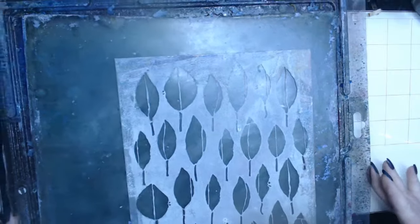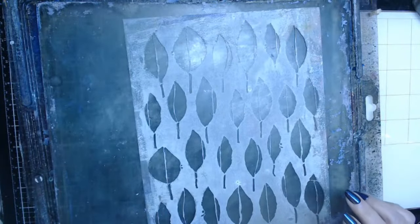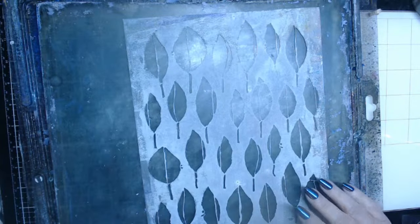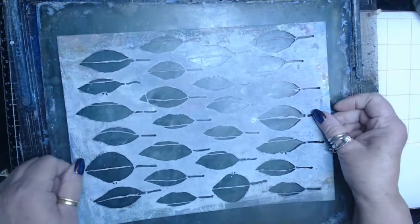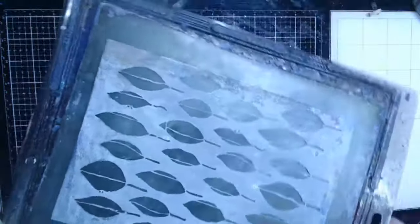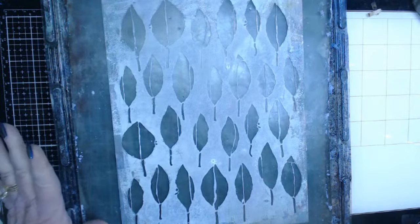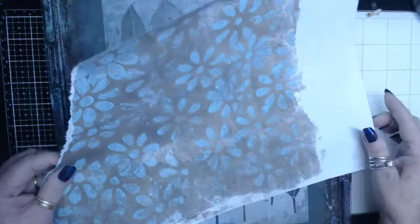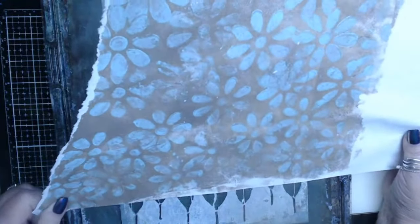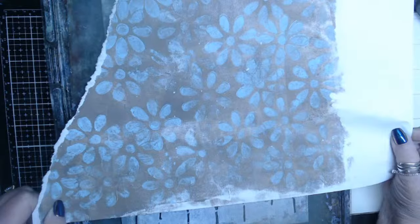Gift shop. All right. So what I'm going to try to do is jelly print on some of my pages and just leave this down and do several coats like Devin did in her haul. And not go crazy with colors. I'm really thinking about using this patina color, and this kind of has a coppery brown underneath. So I was thinking about something like that.